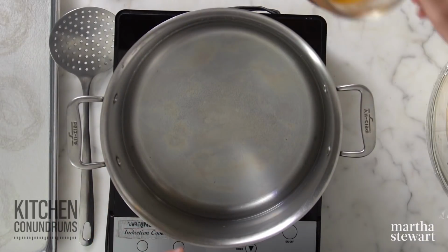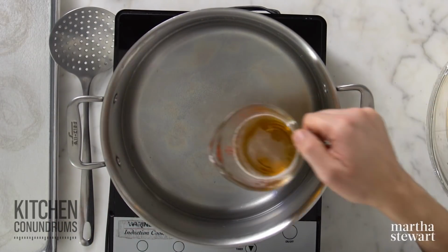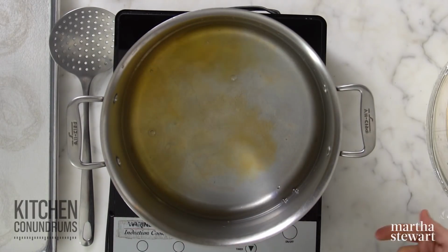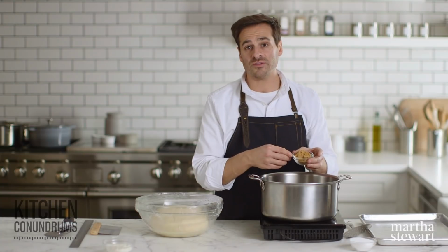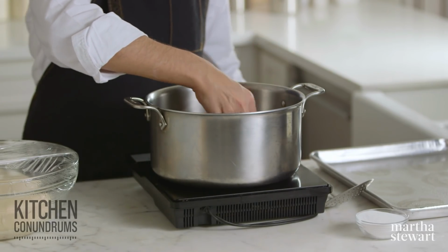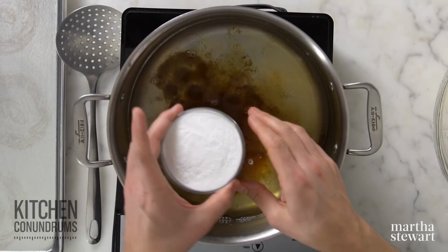To this, I'm going to add a half a cup of beer, which is really great. It adds great flavor, and it's also going to lend a wonderful color to our pretzels in the end. A quarter of a cup of brown sugar. You can use light or dark, whatever you have access to. And a half a cup of baking soda.